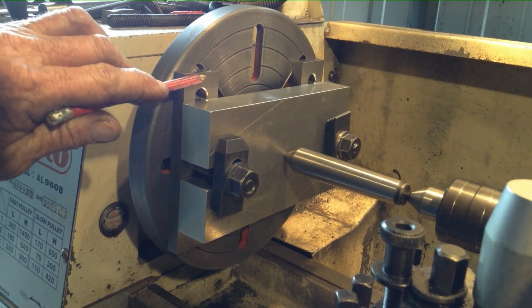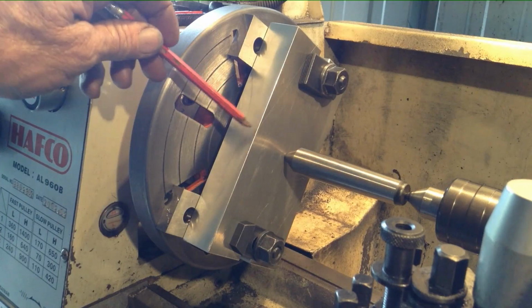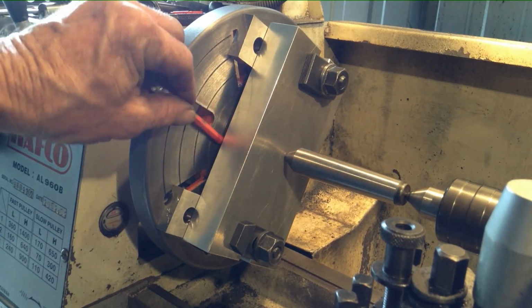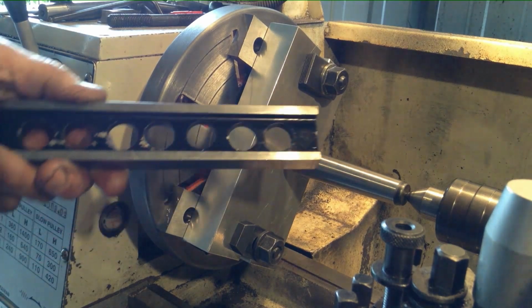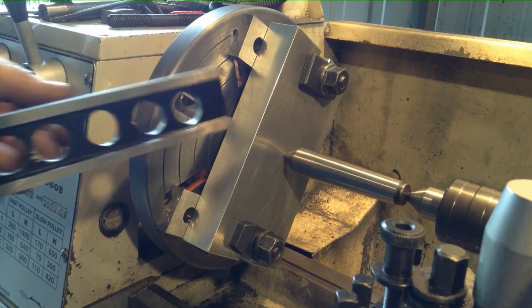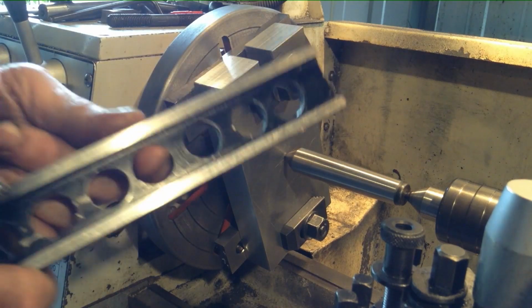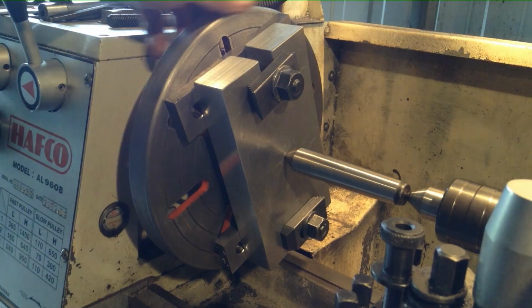Now we've got it mounted on a couple of parallels because we have to put a through hole through here, so we need some clearance for the boring bar behind. Now normally, if I'm doing a job like this, I try and use a parallel that's got holes in it. Because I wasn't born with three or four arms, it makes it a lot easier when you're mounting the work up, because you can set that over one of your studs, jiggle it around.